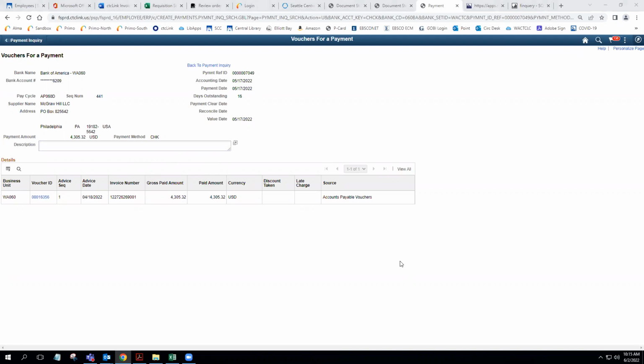George, I want to toss in a comment about the reconciliation and payment clear date, because this was something we just found out yesterday. A couple months back, our finance person had told me, if you get into this page, you want to look for the payment clear date, and that will tell you that a check has been cashed. So if you have a payment date but no payment clear date, that might indicate the check got lost, or the vendor never received it.